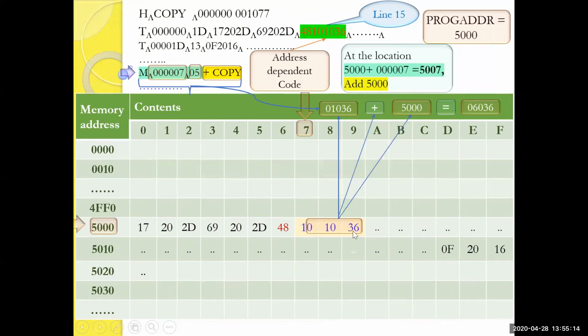Program address is 5000. So to the data which is currently here, 1036, we need to add the program address so that it gets modified to correspond to the actual address of the operand, which is 1036 plus 5000, which is 6036. So this instruction, when processed, causes the previous content at this location, which was 1036, to be modified to 6036.